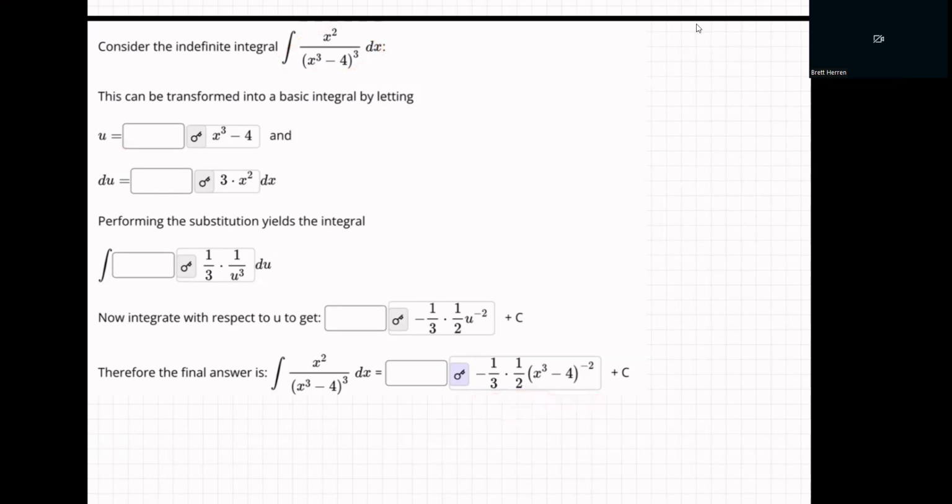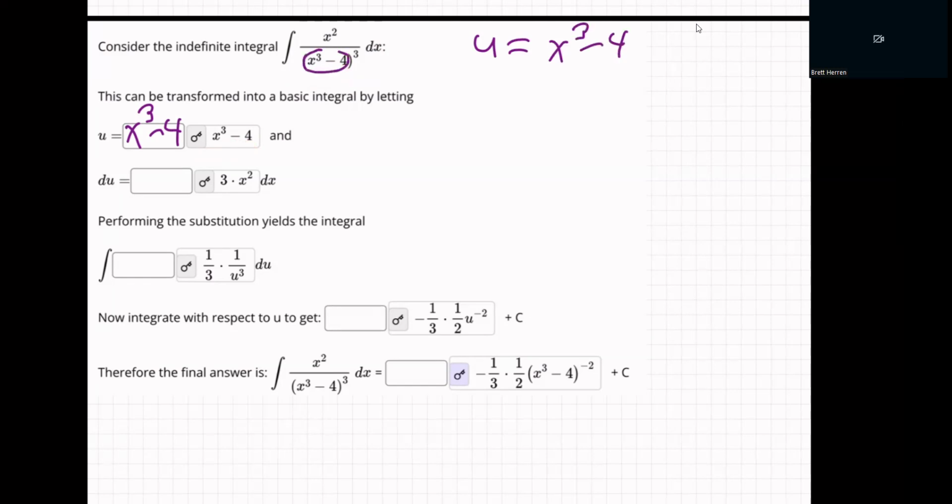How do we do it? Well, when you see an x to the third and an x squared, you're going to let u be the higher power, because then the derivative, the du, will bring it down a level and will match that. Not only that, this is also the inside of a third power, parentheses to the third power. So you always let u be the inside thing. So I'm going to let u be x cubed minus 4, as you can see right there. So I'll write that up here. u is x cubed minus 4.